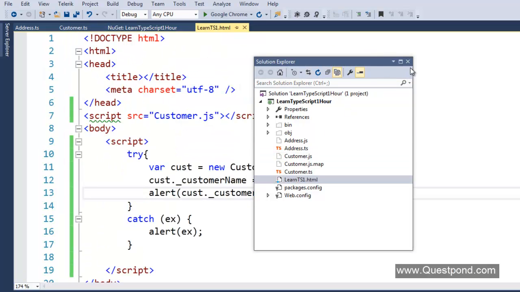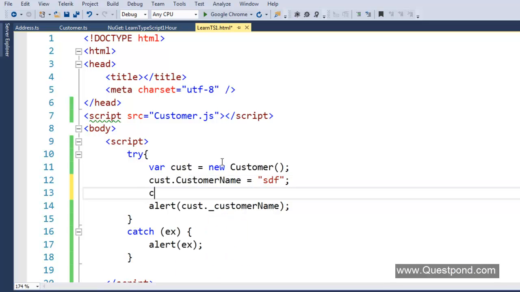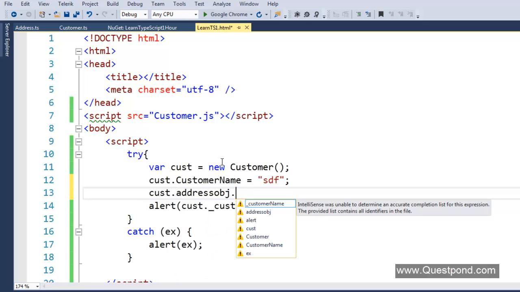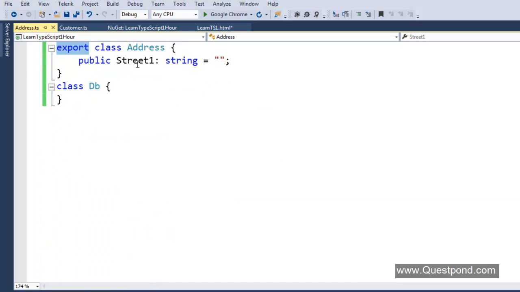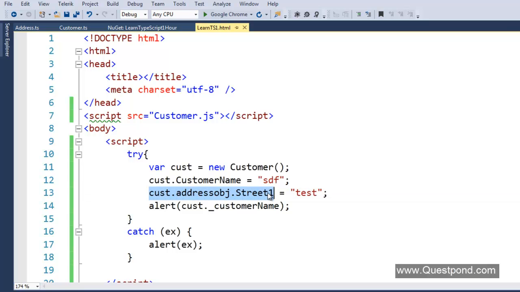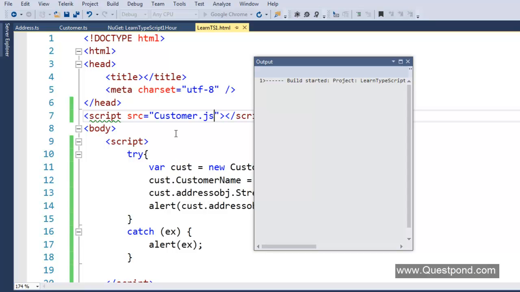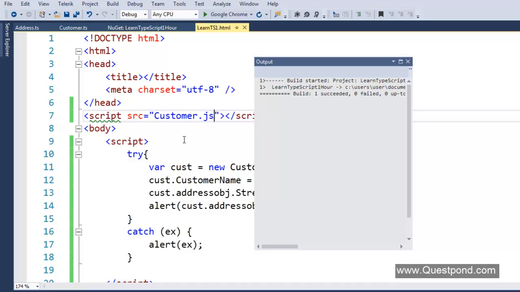So now let us try to use this address object over here. You can see I have set customer, so that's my customer name, right? And inside this customer we have the address object, and the address object has that street1, I think it was street1. So I'm trying to set the value of street1, and let us see if I can get this out, right? If I now do a Ctrl+F5, let us see if this works or not. And we can also do an F12 to see step-by-step debugging. There it is running. Slow, slow. Okay. There it is.